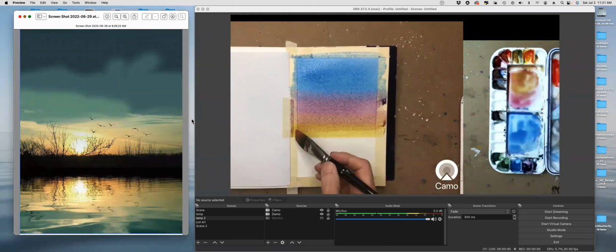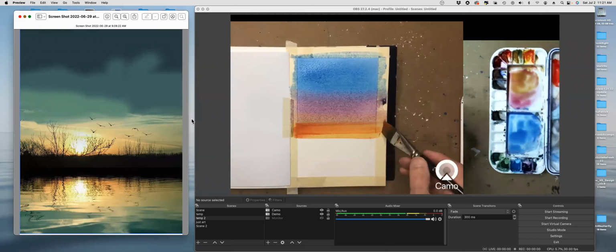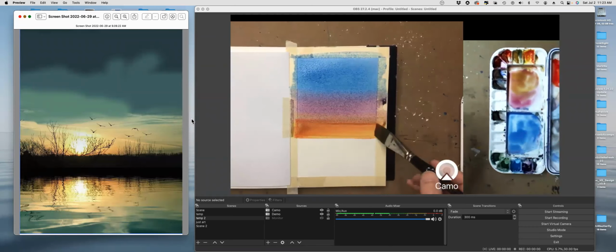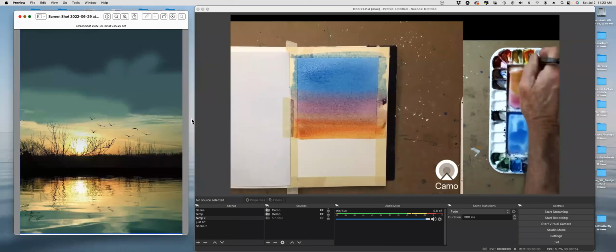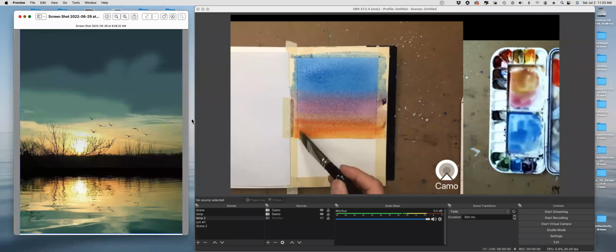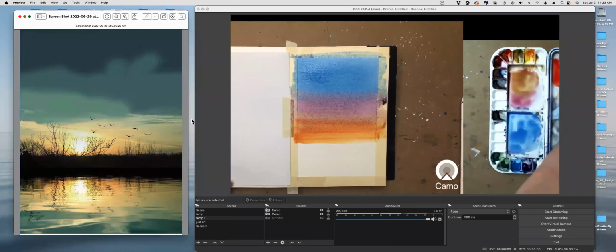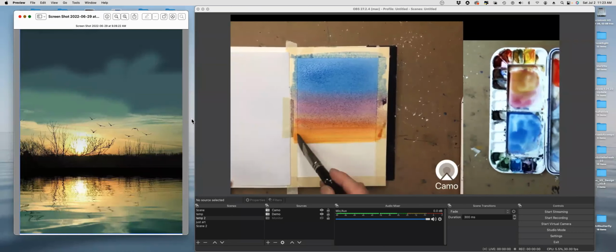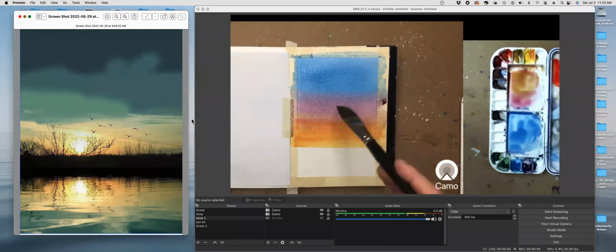I wanted that to be a little more orange, so I'm going to overlap and let it drift. And that's forming a bead down here. And then I'm going to use a little more yellow. And so that's all going to blend. You can see how that's blending down.